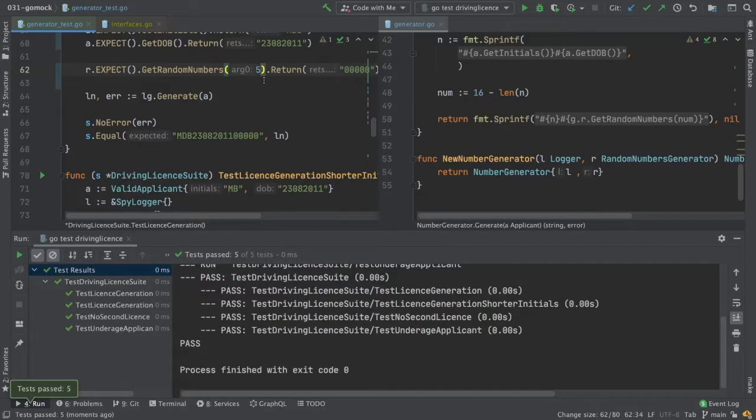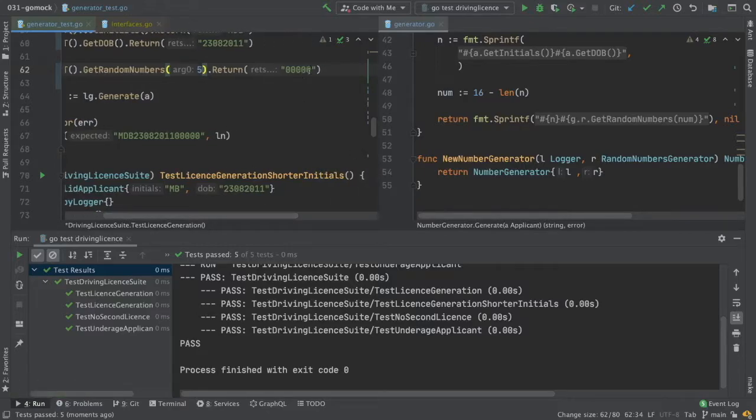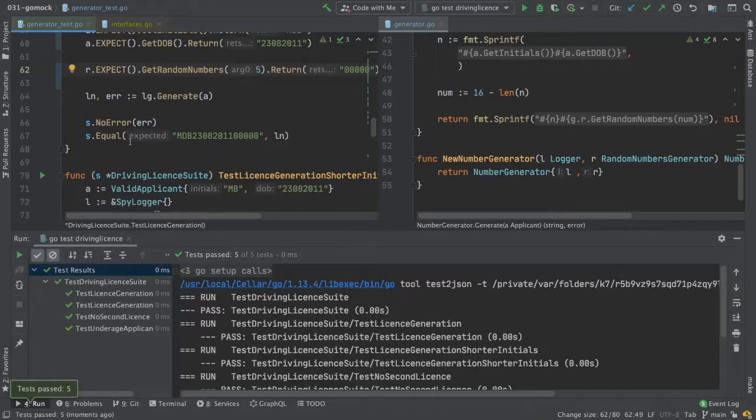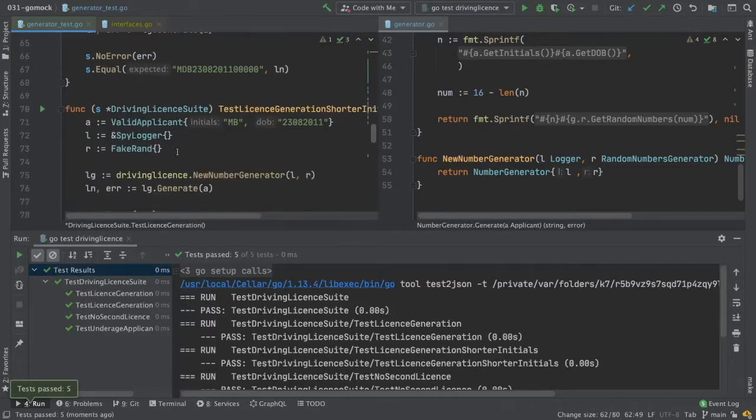So because we've replaced a fake with a mock, we're probably better off checking that we're using the number generator exactly how we expect it to, because I could just return 1, or 2, because it doesn't matter really, because we're not testing the functionality of this. We just want to make sure that whatever's returned is added on to the end of our license number. But it's good to keep it as real as possible. So we'll keep it with the same setup as our fake. Just check that worked. It does. Okay. So now we're on to our last test.